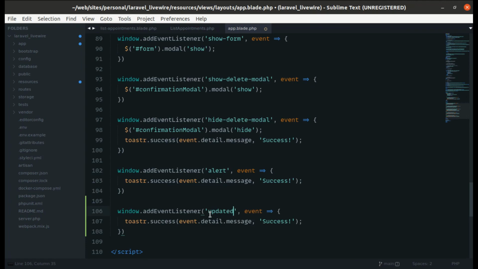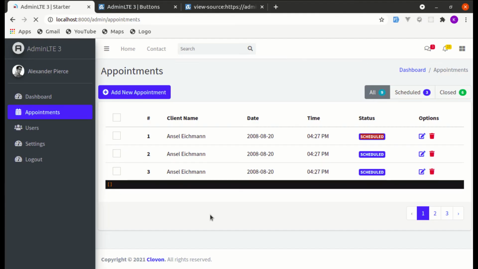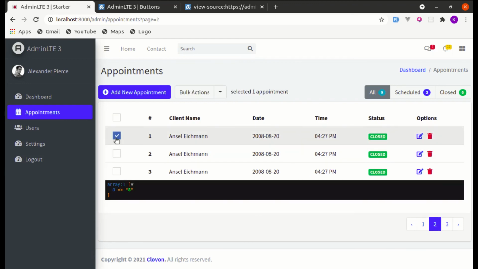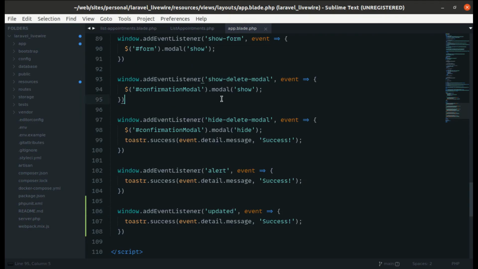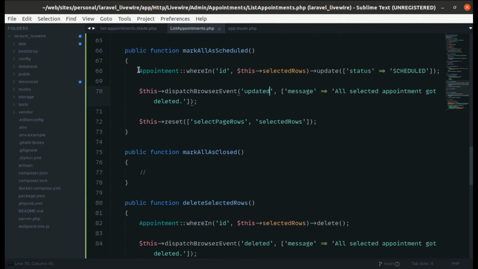Updated, and we will display that message. And then let me select this one, and then let's do a mark as scheduled, and we did it. Perfect. Let's do the same for mark as closed as well.